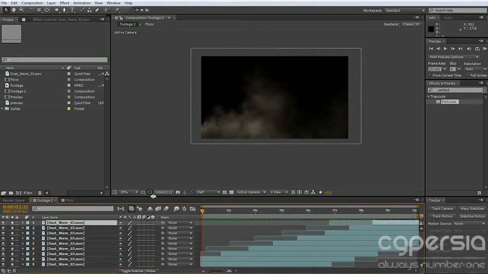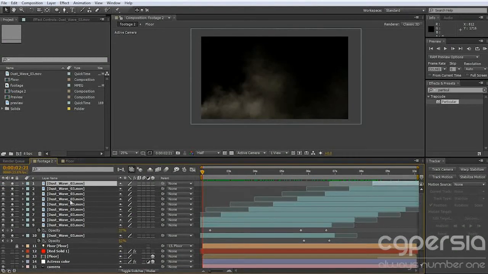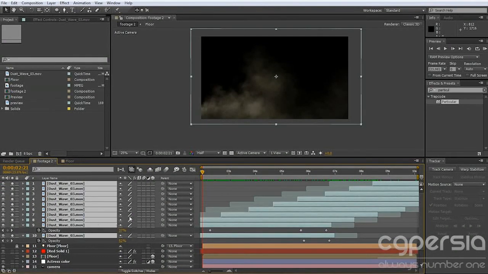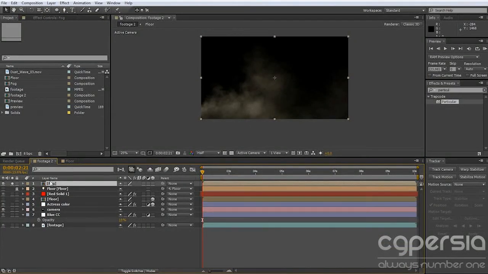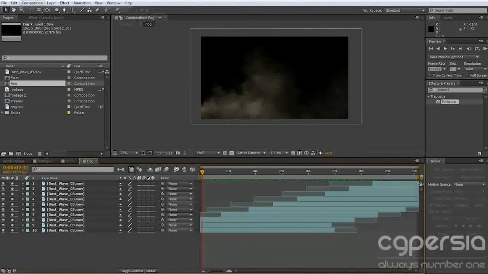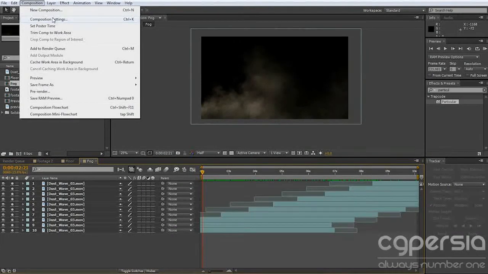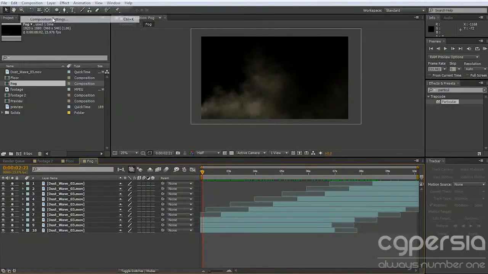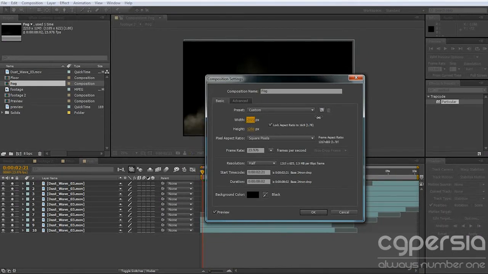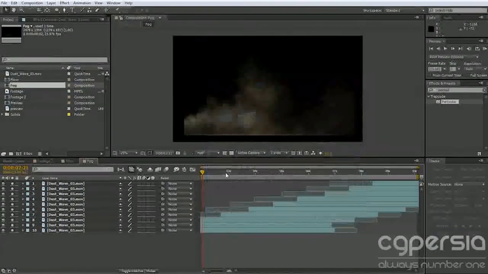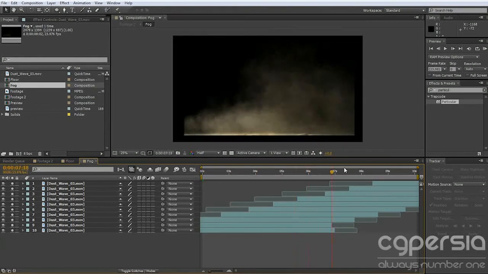So let's go ahead and take all of these, all the dust waves, and we're going to pre-compose these. Control-Shift-C to pre-compose, and we'll call this fog. Open up our fog, and we want this to actually be larger. So I'm going to go to Composition Settings under that, and just drag this outwards until it encompasses our whole video. Just like that. Ooh la la.